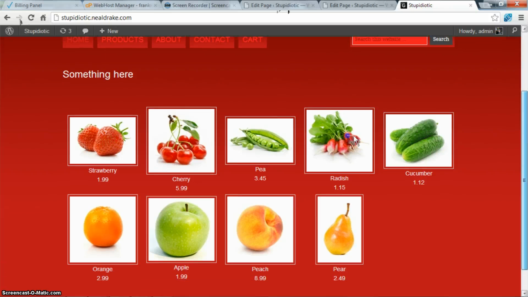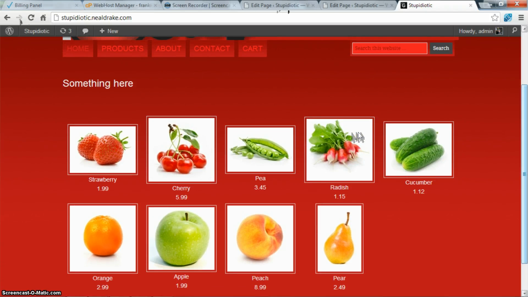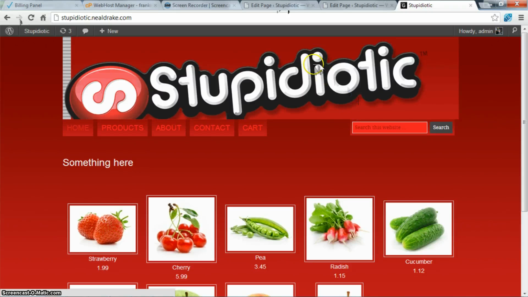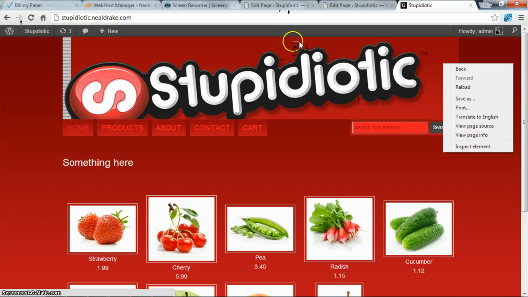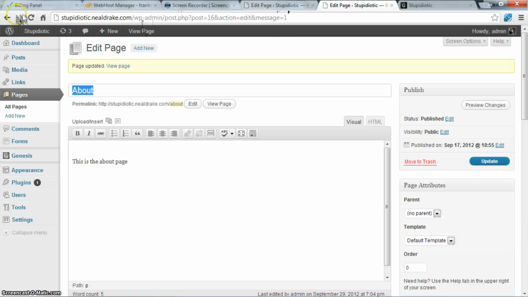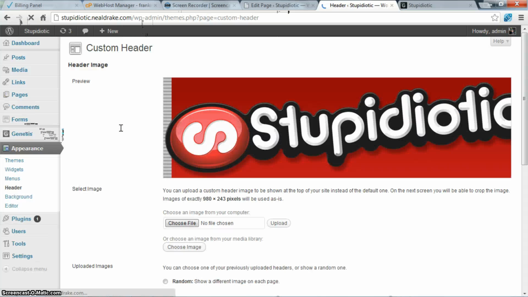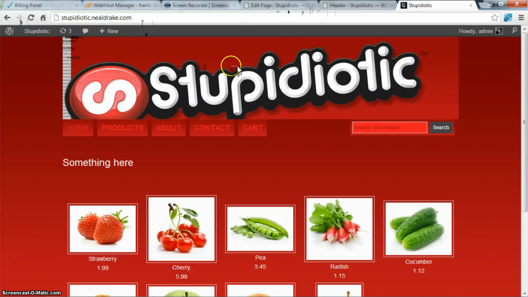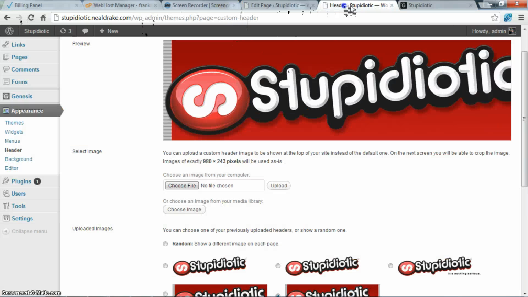So what I suggest is I kind of went through and just laid everything out real quick. Obviously, there's a lot of stuff that needs to be fixed and updated, including the header that you uploaded. I believe you went to the appearance header, and then you uploaded that file. But the header image only serves up this square box right here. It doesn't do any of the background or anything like that. So that's probably where you're confused on that.